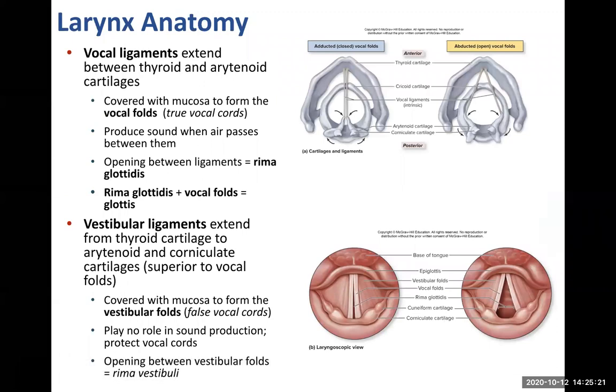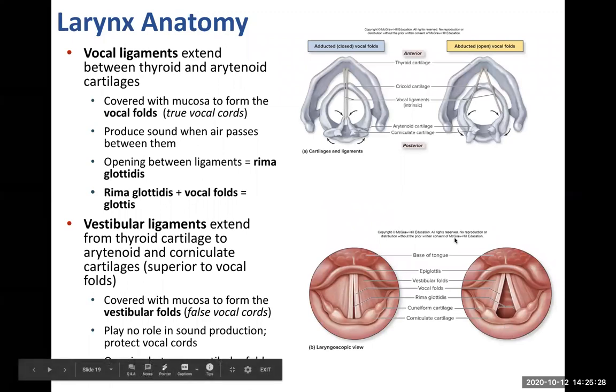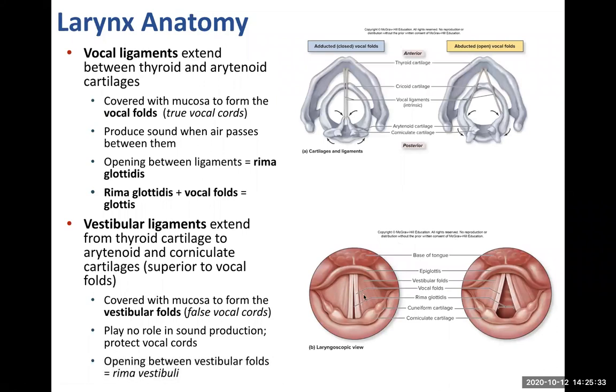Okay, so now going on and talking about the vocal cords. What you're seeing here is what it would look like if you were to look straight down, right through the larynx. This is the superior viewpoint of looking straight down the larynx. Here you can see the thyroid cartilage, here you can see the laryngeal prominence, and then here you can see what we call the vocal cords.